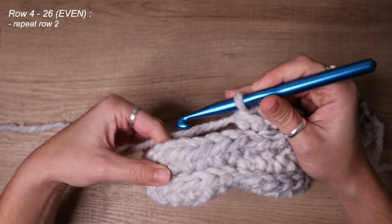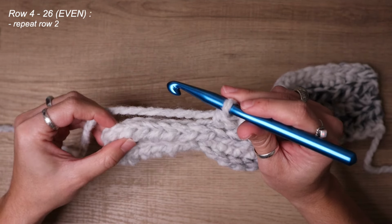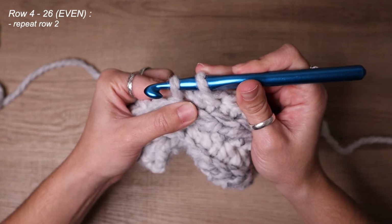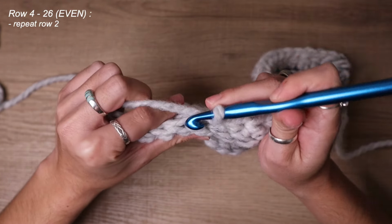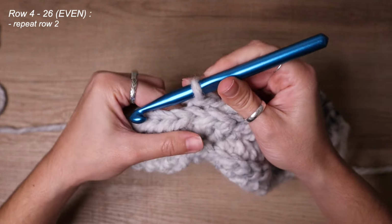And again, now that we have 7 stitches in the row remaining, I'm going to go ahead and repeat those back loop only slip stitches. And to show you guys those slip stitches again, I'm going to pick up that back loop only, pick up a loop, and slip stitch. Again, finding that back loop only, pulling up a loop, and slip stitching.